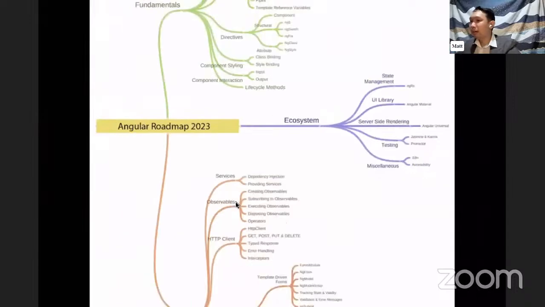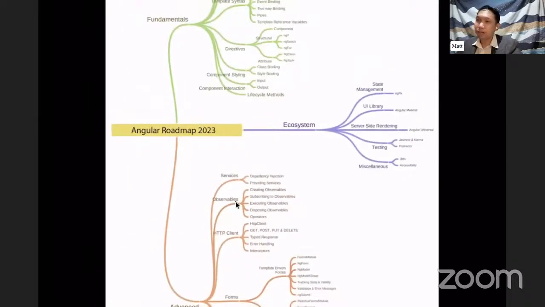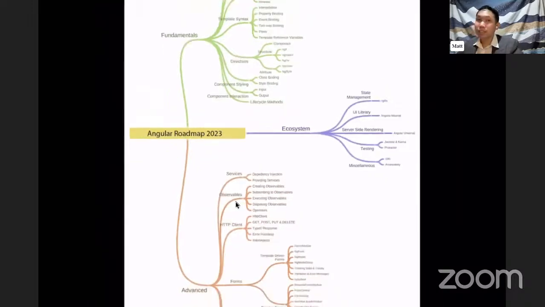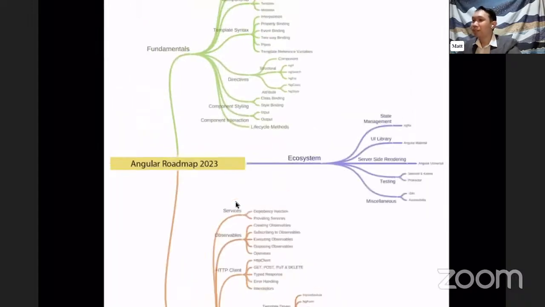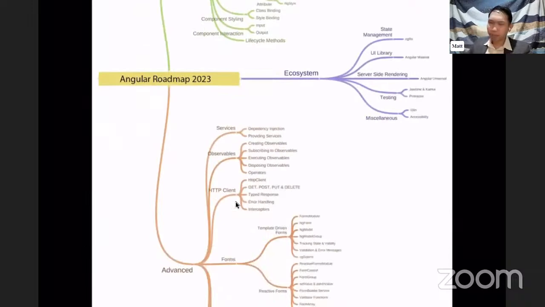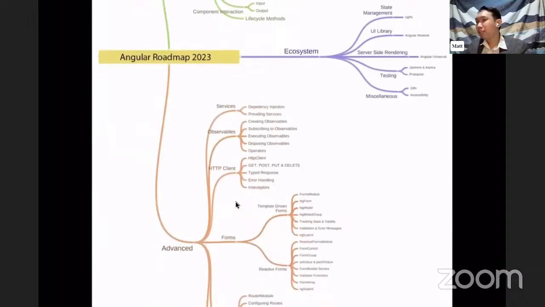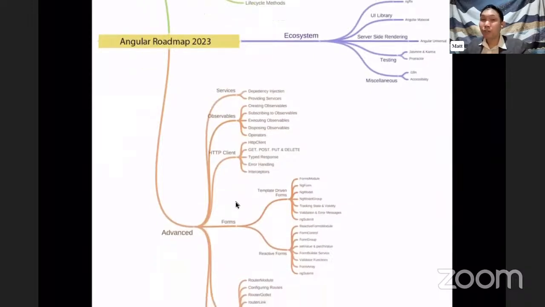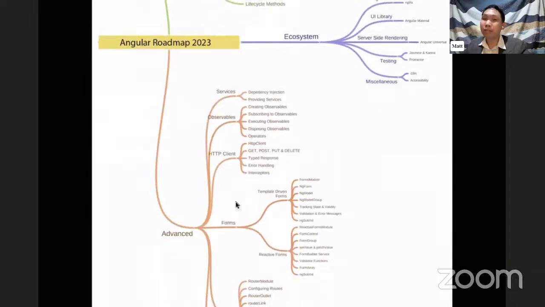So these are the concepts in the ecosystem in Angular. And I think studying this would be fun. I enjoyed studying most of the fundamentals. But as you move along into the advanced concepts, it gets a bit harder. But I would say it's manageable. It's just that if you're very familiar with the fundamentals, I would say it would be easier to go to the advanced concepts, especially RxJS and NgRx.